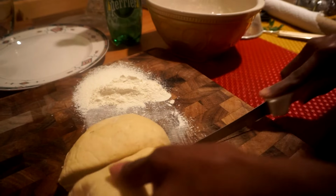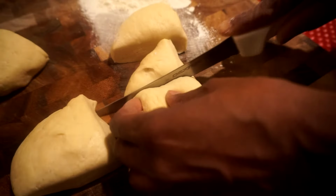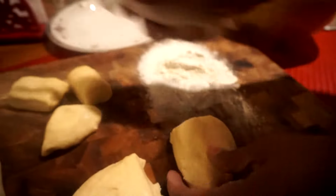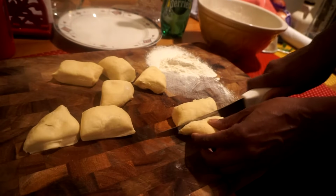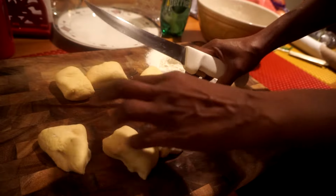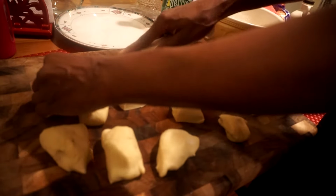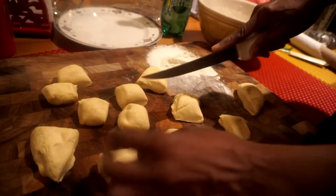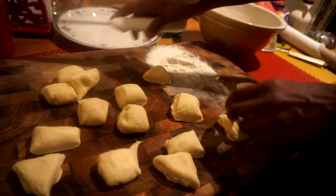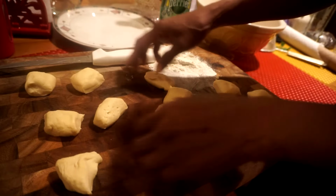We're going to do 12 of this. I'm going to cut this in half. This in half. This in half, this in half. I know it seems tiny, but it's going to puff up and it's going to be twice the size. We have 2, 4, 6, 8, 10, 12, 14, 16. So we have 16 of these.